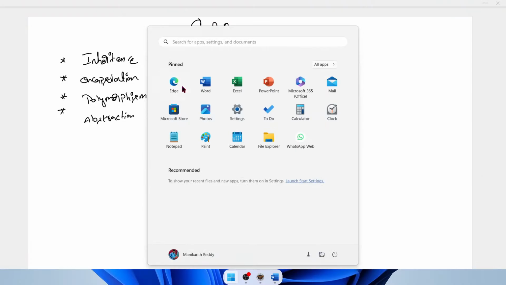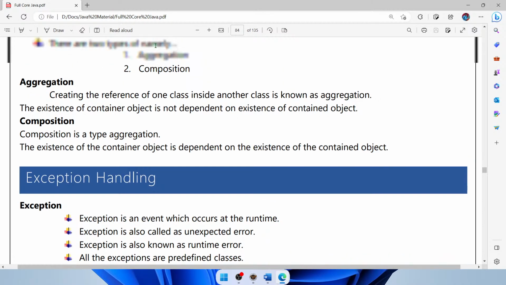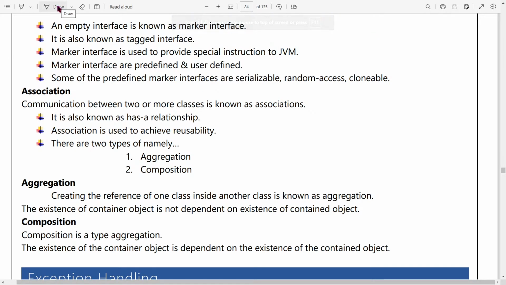Before that, let me show you one small concept, guys. Association. For this, an example is not needed; by seeing the definition only we will understand. If you want examples, we will see them in the next classes. Most people won't tell this topic and will skip it, but I felt you should know this, because maybe in an interview they may ask about it. It's only the theory part. I will complete this and after that I will tell one example with all OOPS concepts. Today only one example with all OOPS concepts.